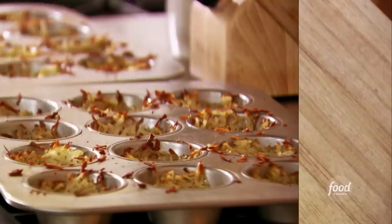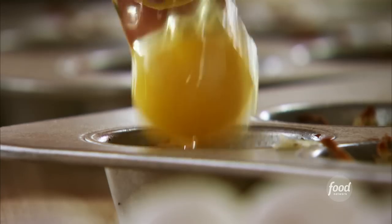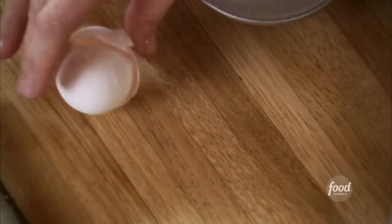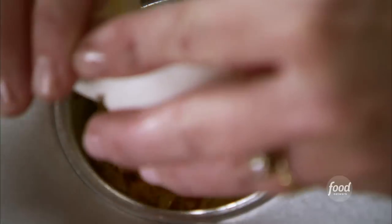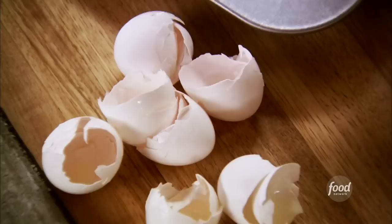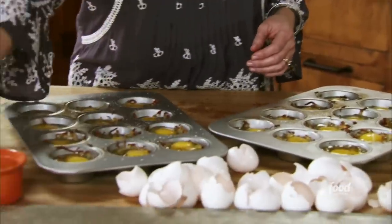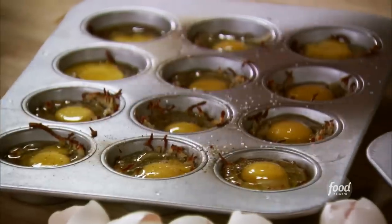Now I'm going to let these cool. This is such a cool little dish — so cute and so delicious. I'm just going to crack an egg and drop it into each cup. Now I've got a lot more to do, so I better get cracking. I'm just going to sprinkle these with salt and pepper — plenty of pepper. I like pepper on my eggs. These just need to go into a 400-degree oven for about 10 to 12 minutes.